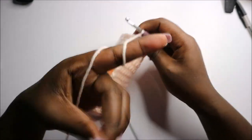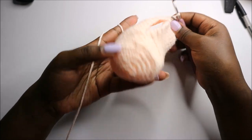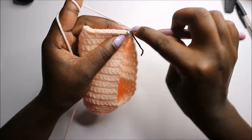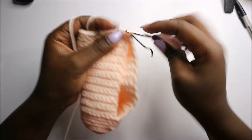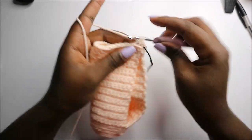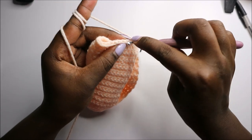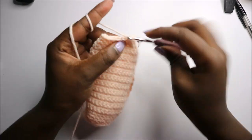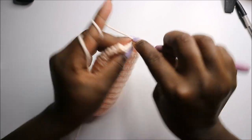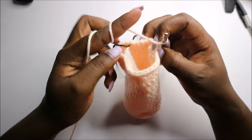Okay, so now in round 31, we're going to do single crochets, but in the back loop only, just like the way we did over here. Okay, so we'll go into the back loop and do single crochet, and then in the next back loop do single crochet. And we'll continue to do single crochet in the back loop only, all the way until we get to the end. So we'll have a total of 30 stitches. Okay, so continue all the way to the end.